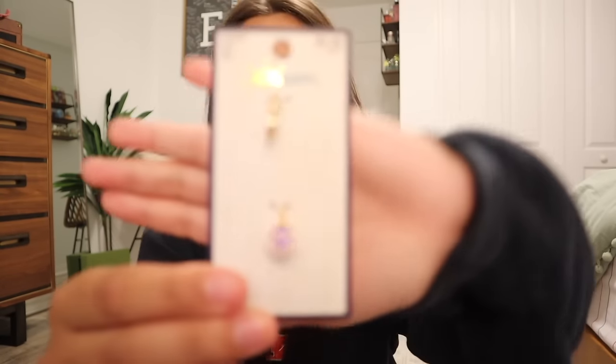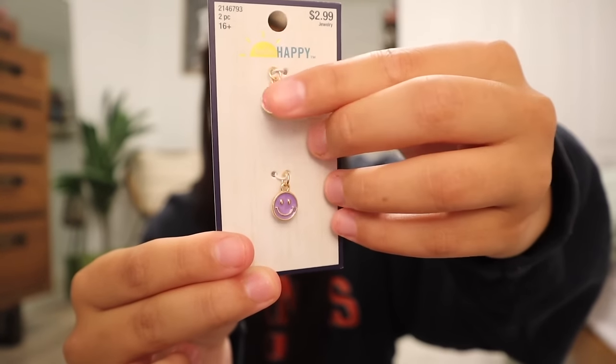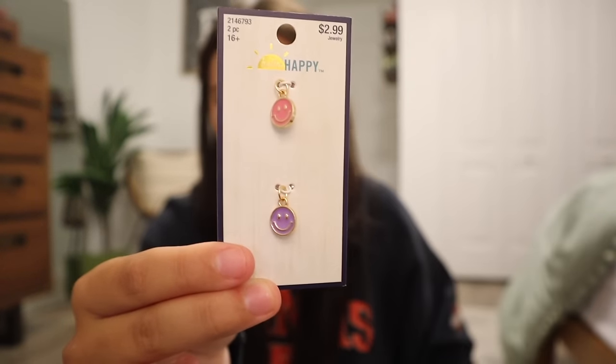Like Elizabeth and I have one. So me and Ellie actually don't have a matching necklace. So I found these and they are literally the cutest thing ever. So Ellie can pick either purple or pink. And then I got two chains to make the necklace. So that's gonna be another gift. It's just gonna be in the book itself.